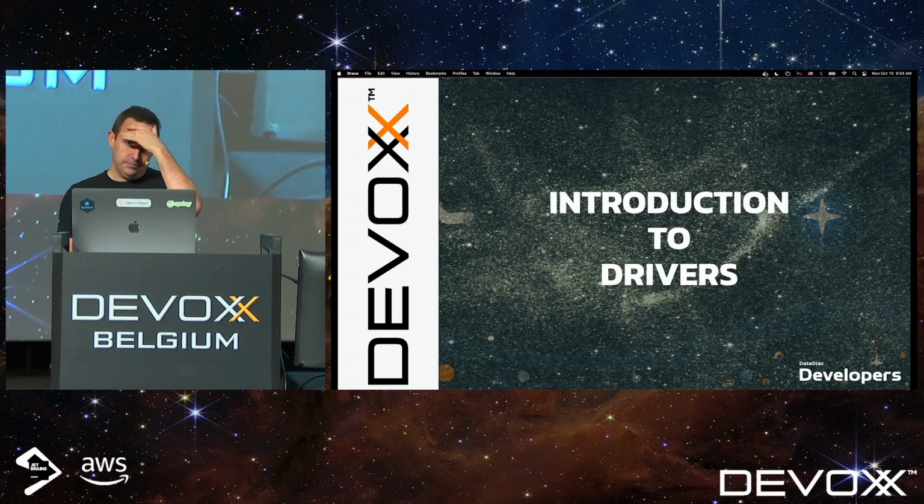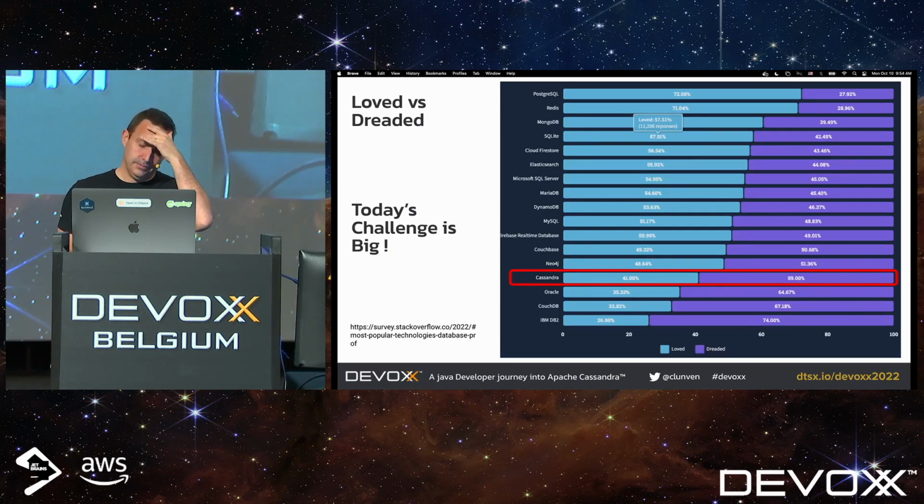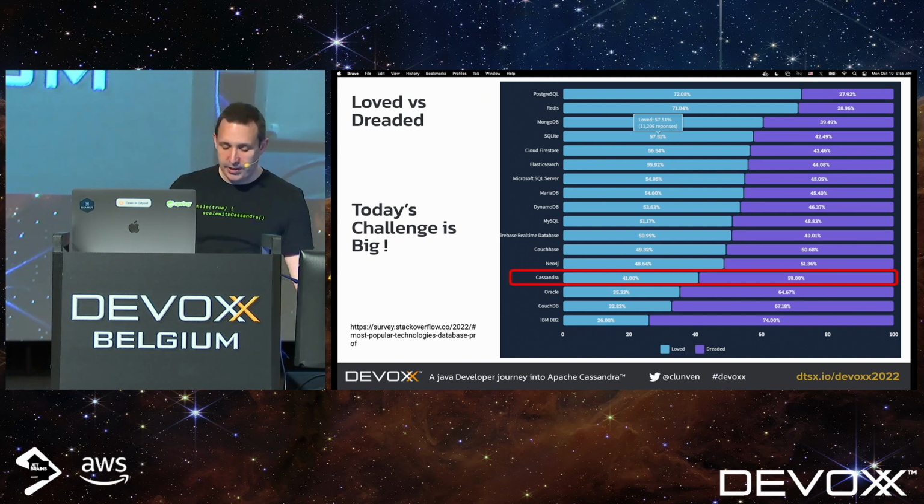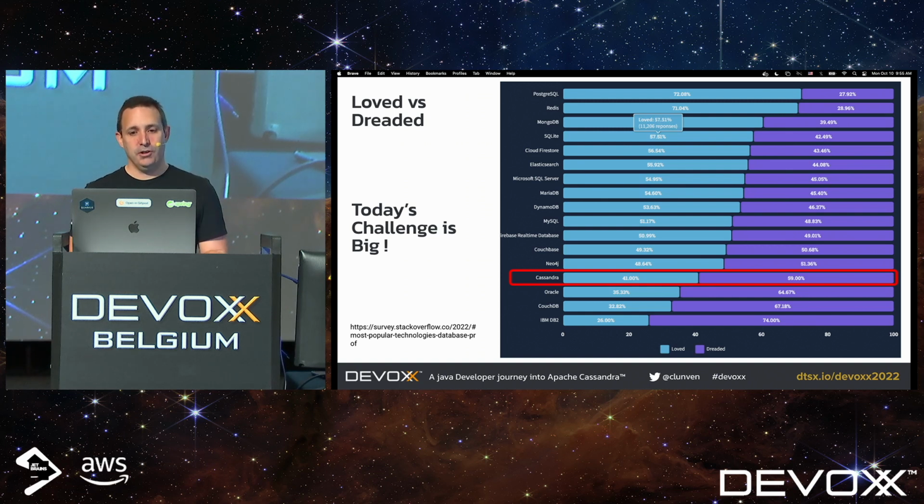What about the drivers? My biggest challenge for today is that. So this diagram comes from the Stack Overflow survey 2022. I showed you Cassandra is super powerful and can scale. So why would so many developers like to change? See, the dreaded is 59, way too high. And I'm sure that this is because people are not aware of how to develop, how to implement a good app on top of Cassandra, and try to stick to using the relational methodology, the JPA kind of work. And of course, they got frustrated because it's not how you should work.